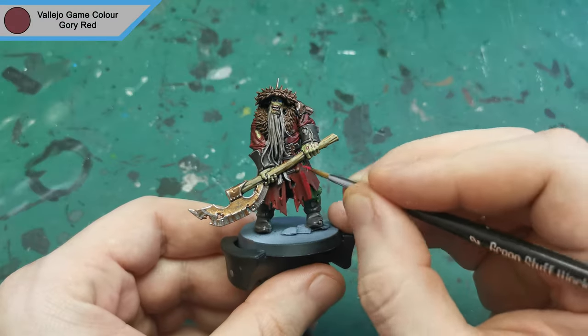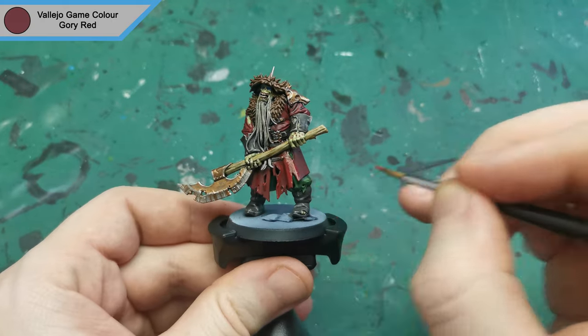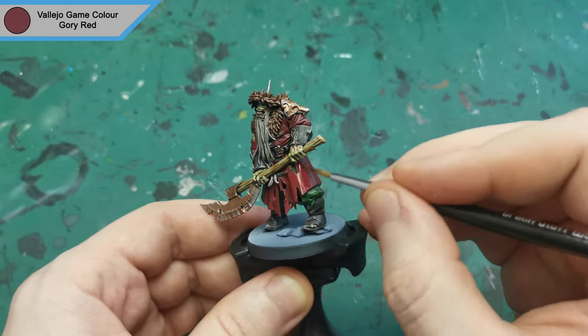With the wash dry, I started bringing back the red on the jacket with gory red again. This is almost all over, but just leaving that darker tone in the recesses to give some shadow.